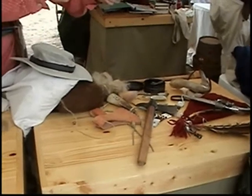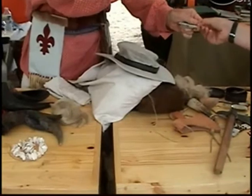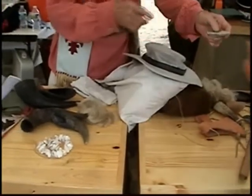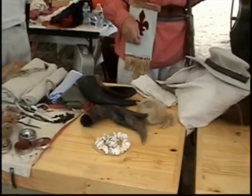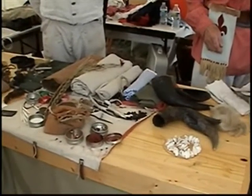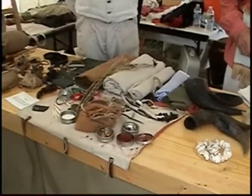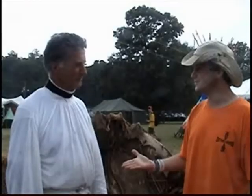Try it if you want. But be careful. Hold this steady. Don't move it. Strike against it. Don't hit this edge, because if you do, you're going to cut your hand. Watch your knuckles. There you go. Yeah. Got it. See, any of those sparks caught in this charred linen, and you've got... Stop talking.